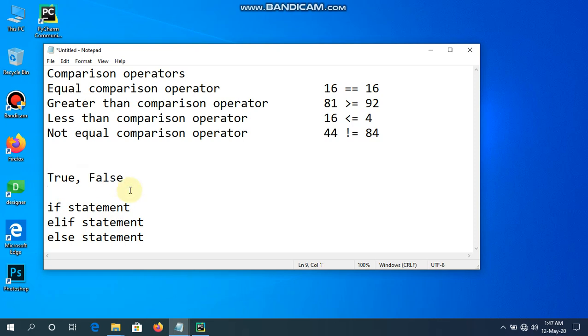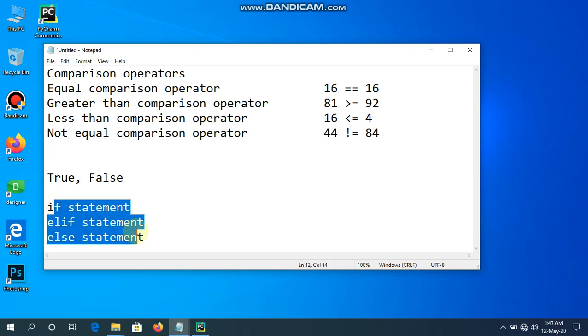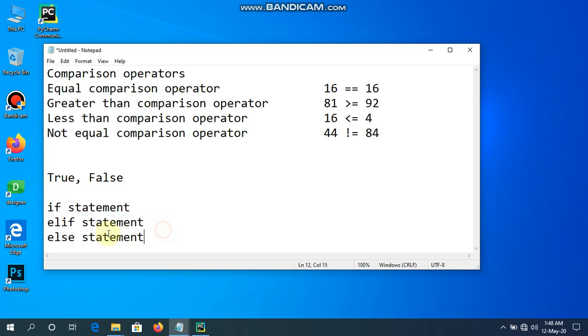So we're going to jump into the next tutorial, which deals with a practical session on how to use the if statement, how to use the elif statement, and how to use the else statement. Basically, understand that in every condition, the requirement you're expecting, compared with what you have on you, is either a true value or a false value. These are the things you need to know when it comes to the if statement.